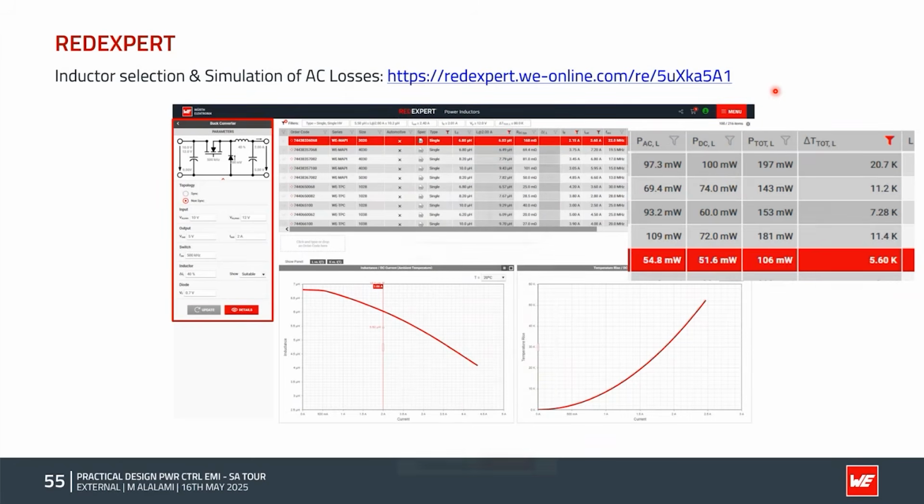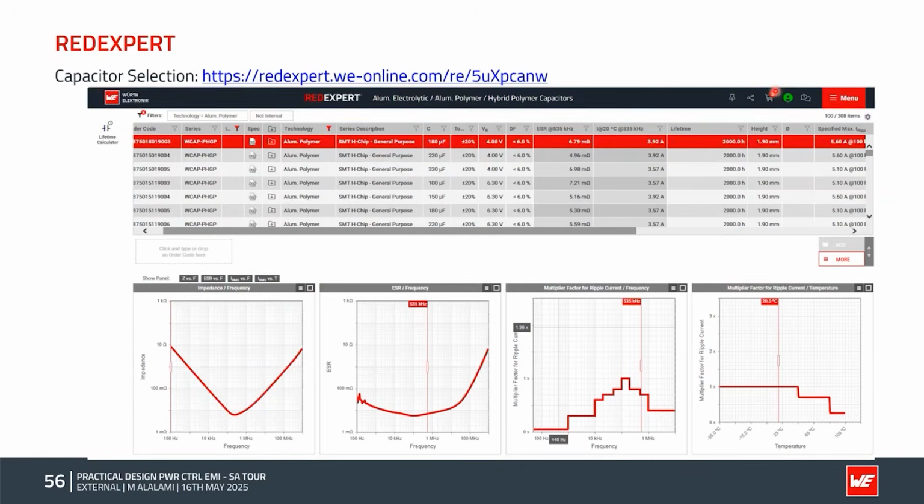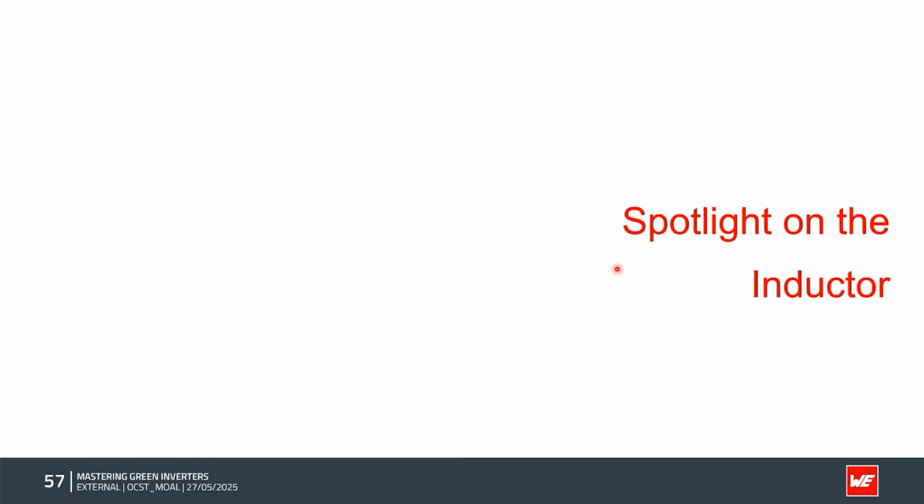And on the next slide as well, what I have done is also included a link for the capacitor side of things. So that's for the selection of the caps. And with this side of things, you can select naturally and filter based on capacitance value that you require. But you can see the extra 2 columns that we have created here, which you can look at the ESR at 535 kilohertz and the ripple current at 535 kilohertz as well. So it also gives you an indication of your selection criteria for those capacitors and how you optimize that performance. So again, that's for your information.